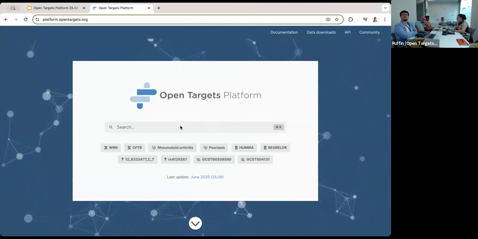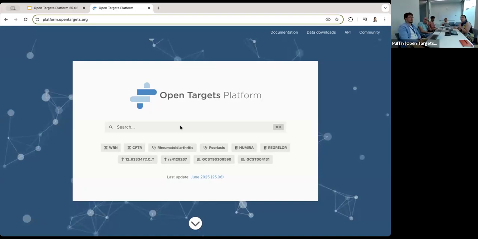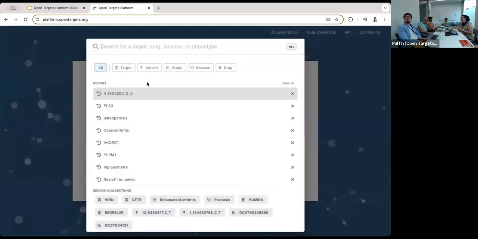To start off, I want to show you what some of the new data from the GWAS Catalog update looks like. I'm going to find a specific study, and I just need to copy it over. Actually, before I do that, one quick thing I'd like to show you: we've added these filters at the top here.